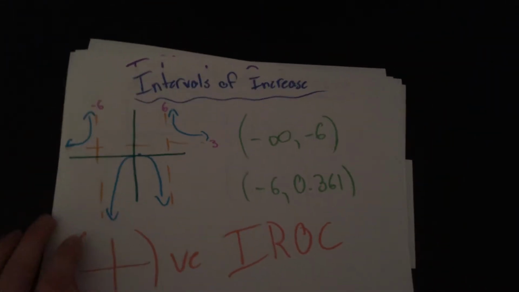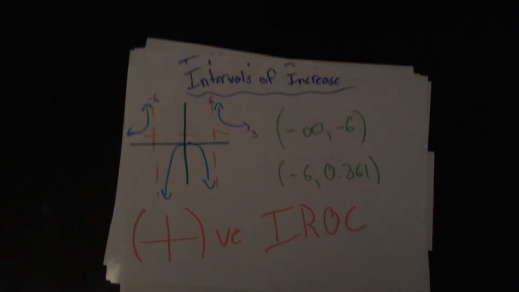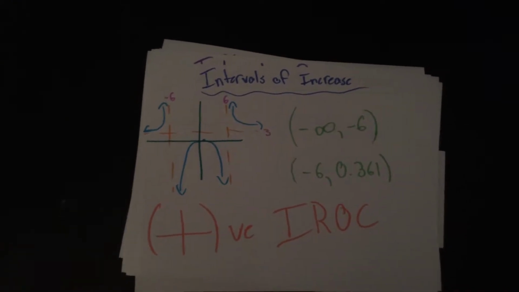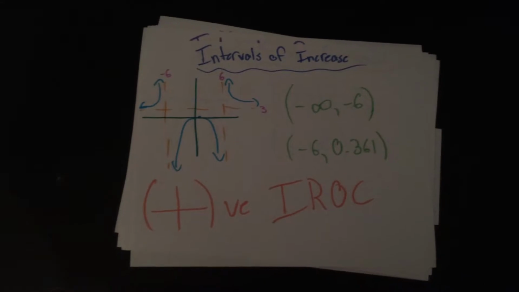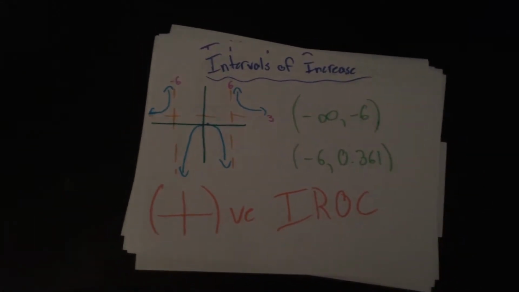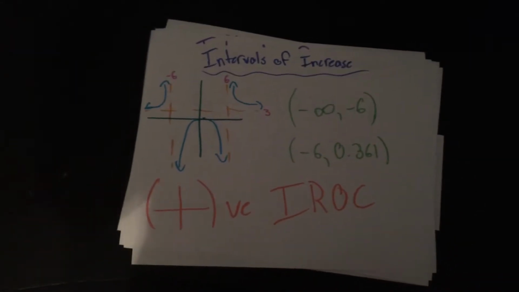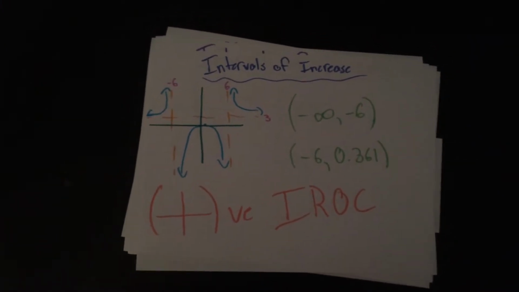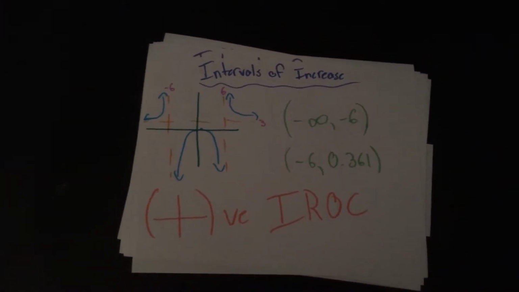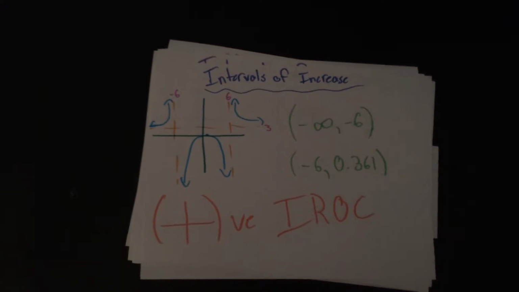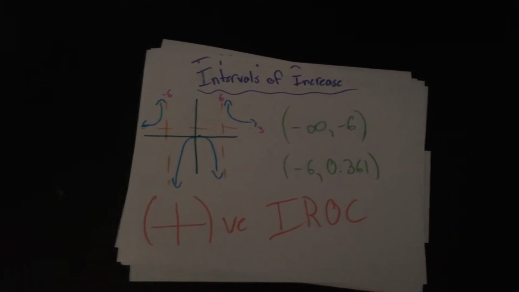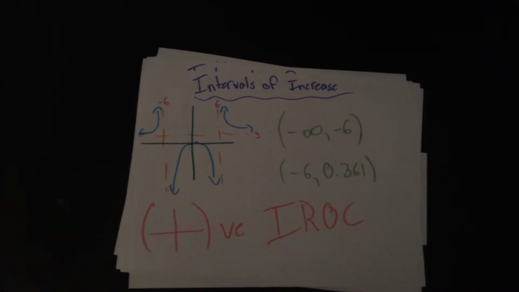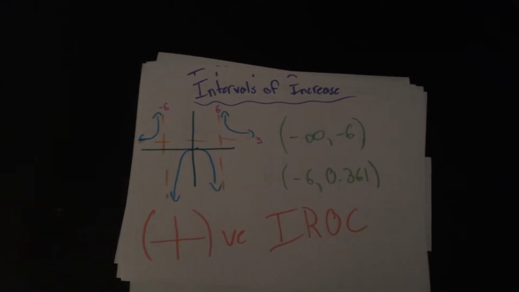The intervals of increase for this function are from −∞ to −6 and from −6 to 0.361. This is because −∞ is never reached, since infinity is limitless. It never reaches −6 due to the asymptote, and it is increasing up until −6, but the curved brackets mean that they never actually reach these points. As I just said, −6 is an asymptote, −∞ is limitless, and it is not increasing at 0.361 because it is a turning point with an IROC of 0.